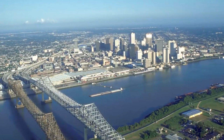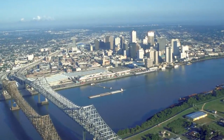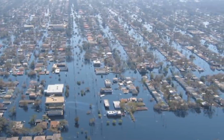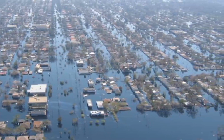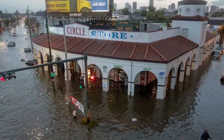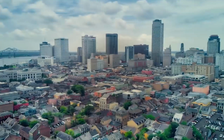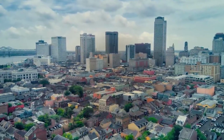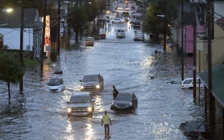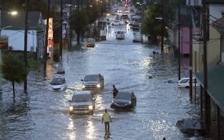Parts of New Orleans are sinking at a rate of 2 inches per year. Studies show that by 2100, it could be underwater. Some parts are already 15 feet below sea level. In 2005, they were hit with the disastrous Hurricane Katrina, which caused a lot of destruction and flooding. But they managed to recover over the years. But its location on a river delta increases their exposure to sea level rise and flooding. In 2016, a study conducted by NASA found that parts of New Orleans were sinking at a rate of 2 inches per year. If this keeps up, they will be underwater by 2100.